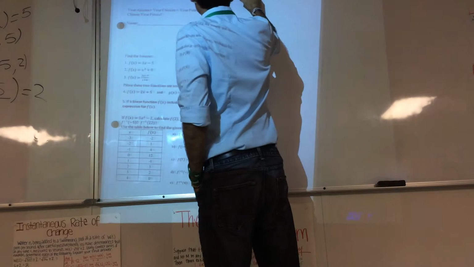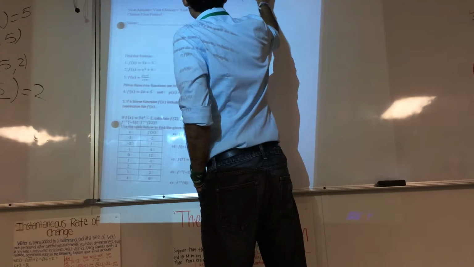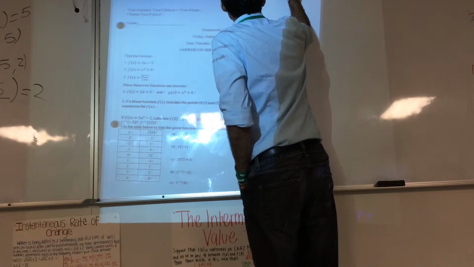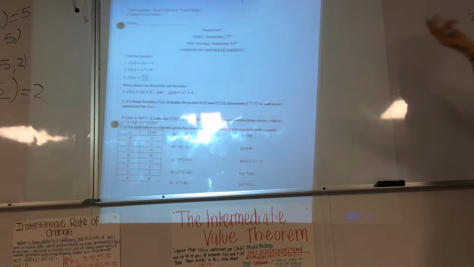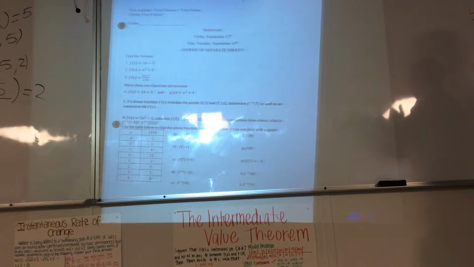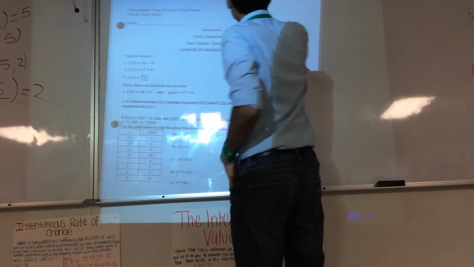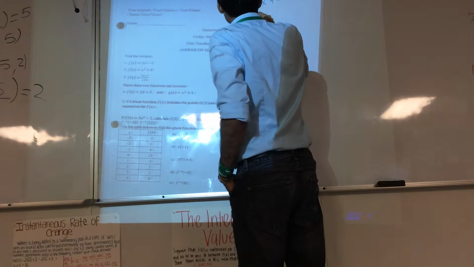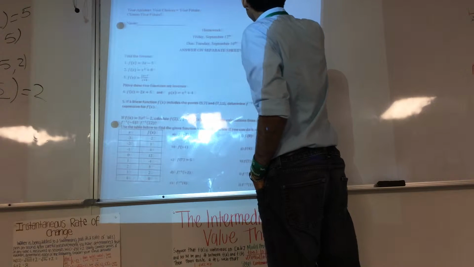Kind of do this with me and then just check. So f of x equals x cubed plus 8, and find the inverse, right? So I'm going to swap x and y, solve for y. You all can do it with me and then just check, or you can follow along as I do it.